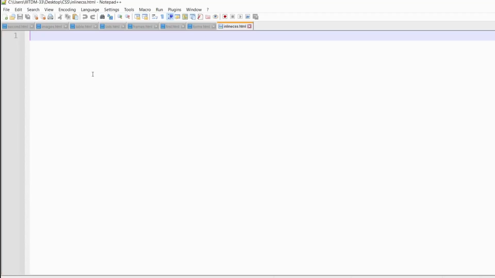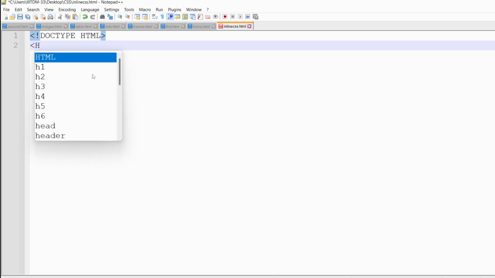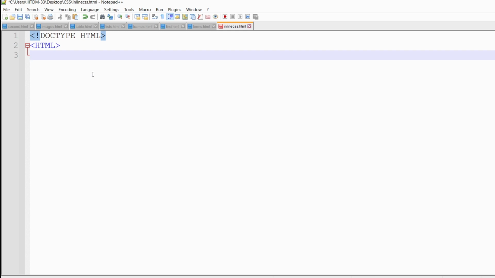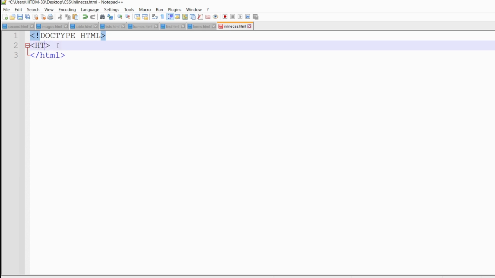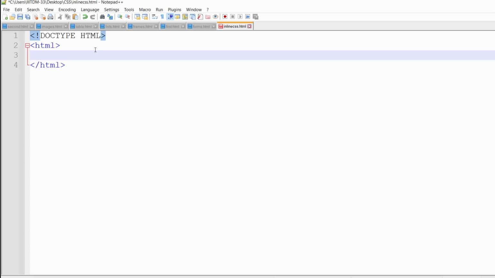Now let me close this one, and then let me write /doctype HTML, and let me close that one, and then let me open the HTML open tag and HTML close tag. Let me write in small letters, not a problem. HTML open tag and HTML close tag. And in HTML, you know that we will have two main tags. One is the head tag and the body tag. The head tag is useful for you to display the title, metadata, etc. Whereas the body tag is useful for you to display the content in the web page.